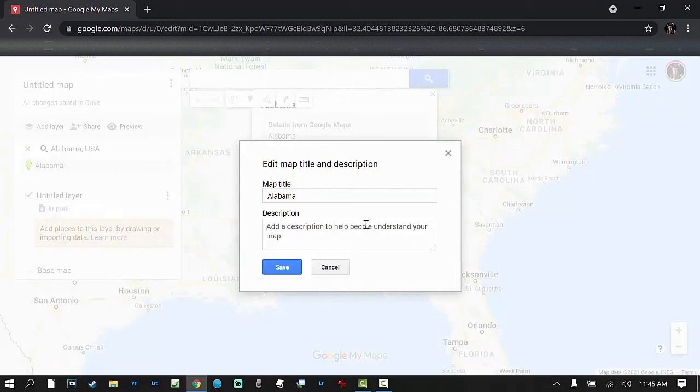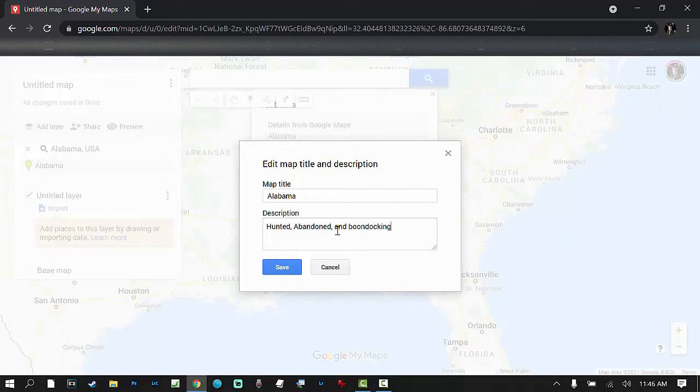We could go ahead and add haunted, abandoned, and boondocking.